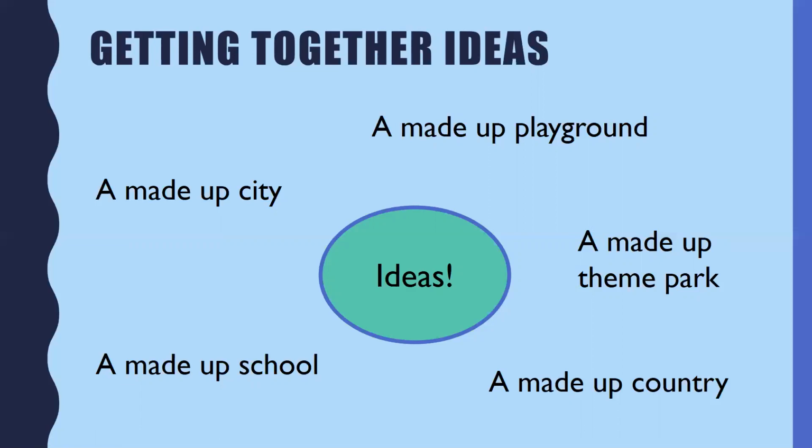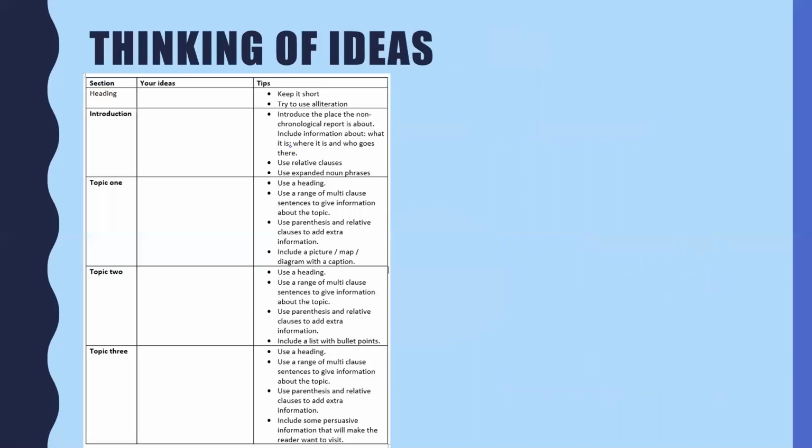They're just some ideas. Okay, and that's it for day 6, so that on day 7, you can start to plan in more detail your non-chronological report. So I've given you some tips and things to think about, which language features you might want to include in each section. That should help you with your planning, and your plan for the day is to write down your own ideas.